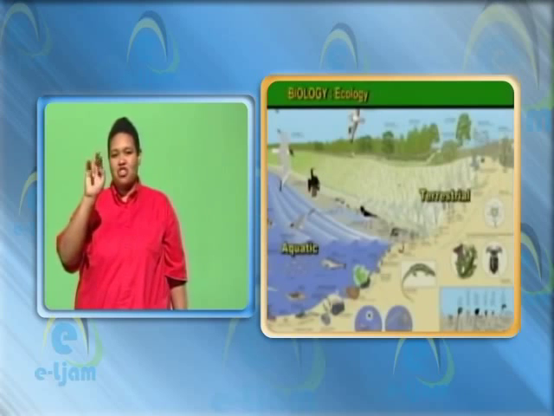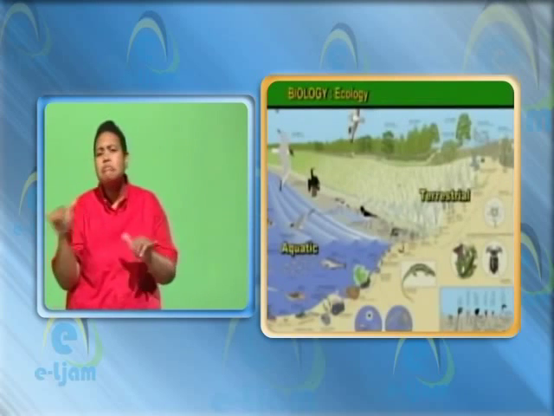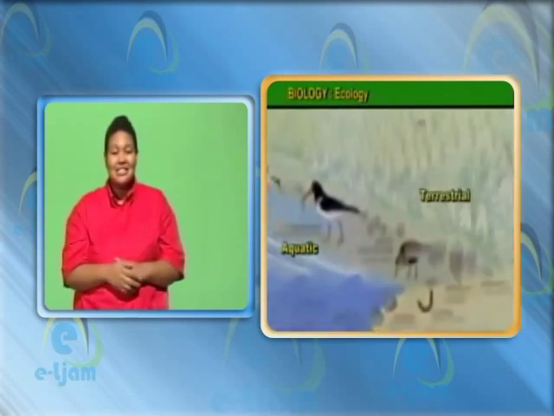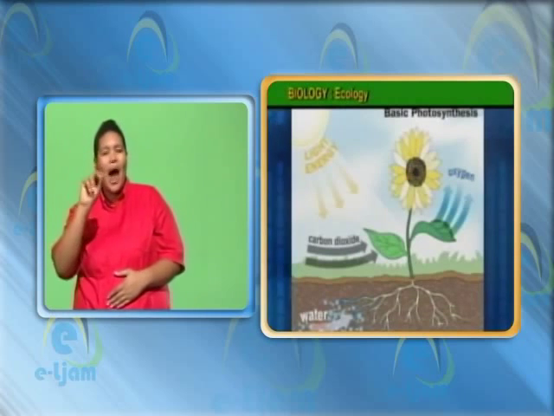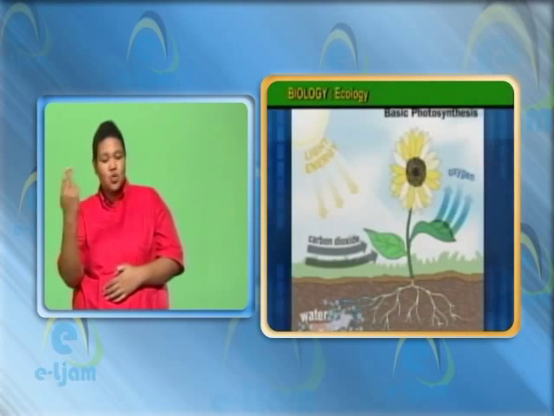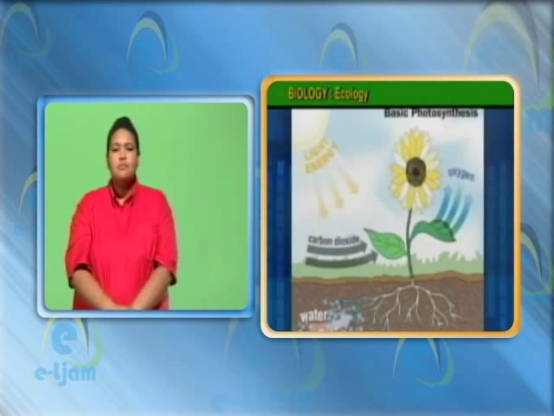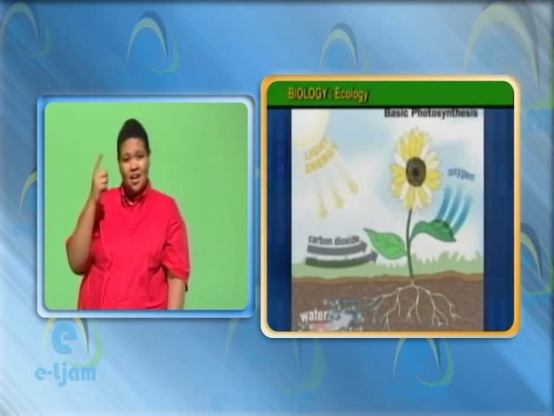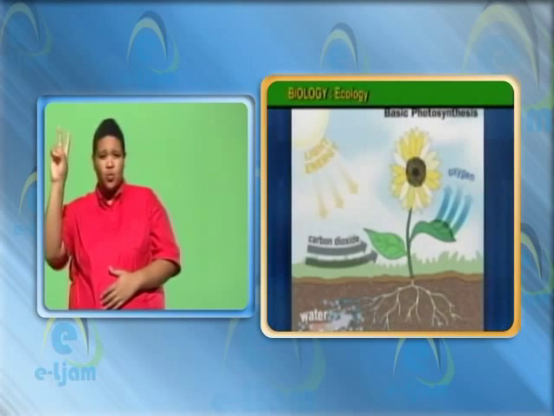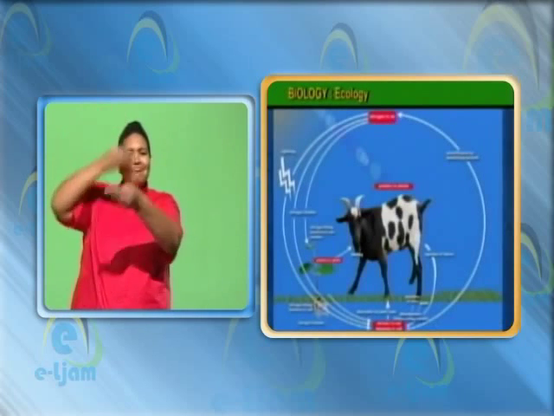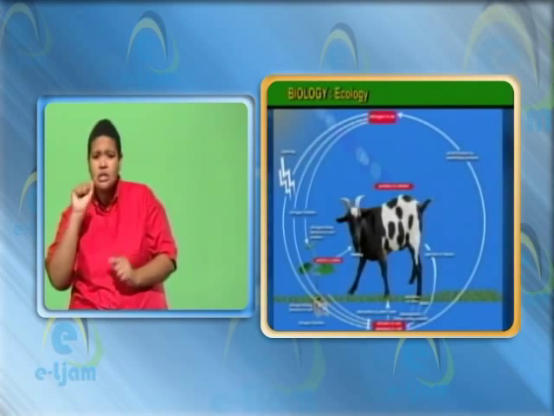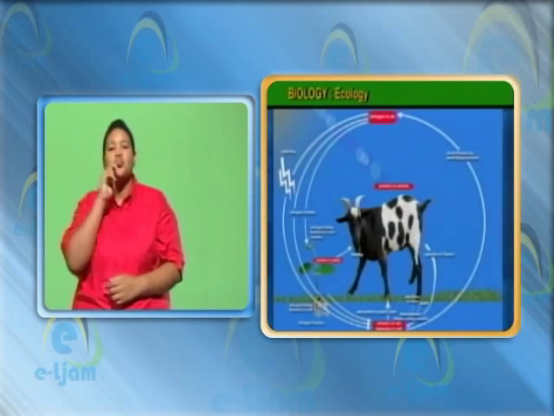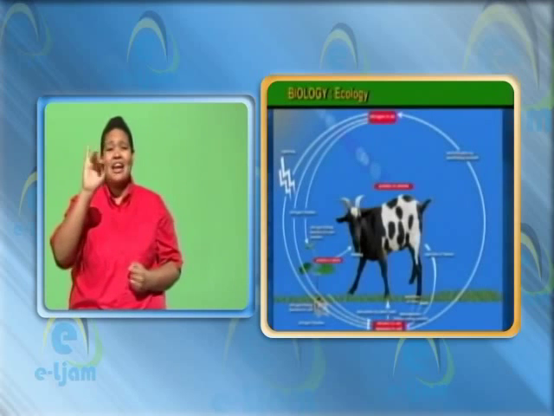Terrestrial and aquatic environments will have certain features in common, namely air, animals, plants, and a specific soil type. Air comprises oxygen, carbon dioxide, and nitrogen, which are gases used by both plants and animals on a daily basis. Oxygen is relevant for the process of respiration and carbon dioxide is necessary for photosynthesis, thereby leading to the formation of carbon compounds within plants, animals, and the environment. Nitrogen, however, is not in a usable form and must be converted to a nitrate in order to be used. This is aided by nitrogen-fixing bacteria or lightning.